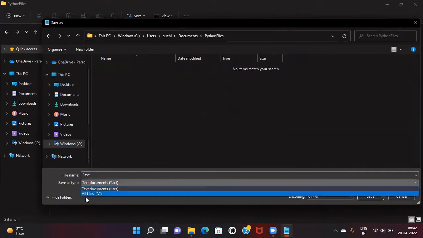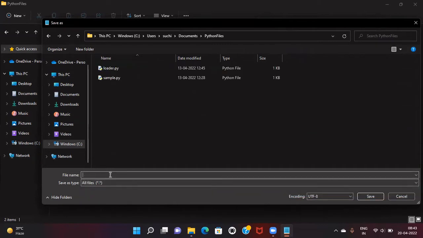And change the save type to all files, and name the file whatever you want to. Let me name it sample file1.py. So the file name should end with a .py extension so that it is saved as a Python file. Then just save it.